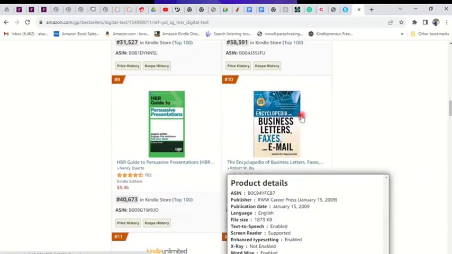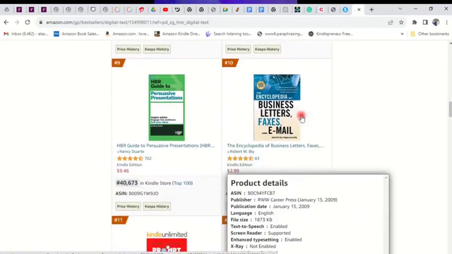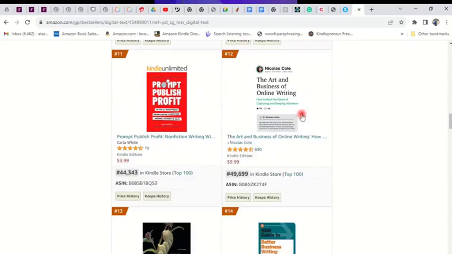So a lot of people think you must model the first book, but it's not always the case. Now, I would like to model this sixth book here. For me, the bestseller rank is 46,099, which means the book is not doing too bad. Now, the reason I'm going for this book is because it's kind of straightforward.